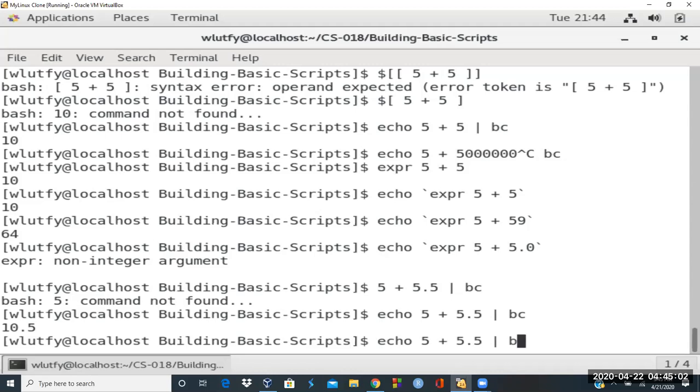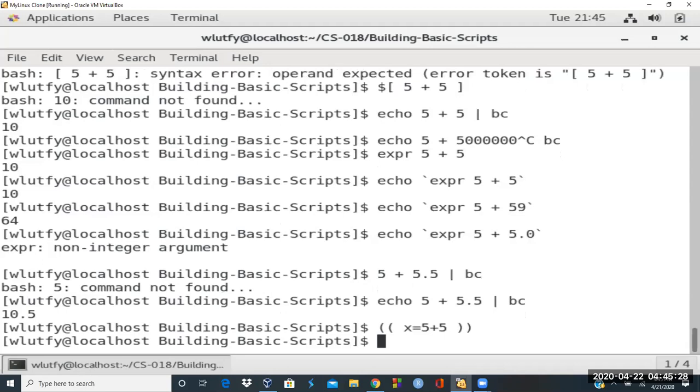5 plus 5. So if I just say x is equal to 5 plus 5, this is an expression. The other one was not. Now I say equal dollar sign x.